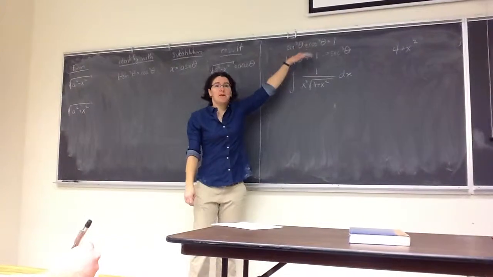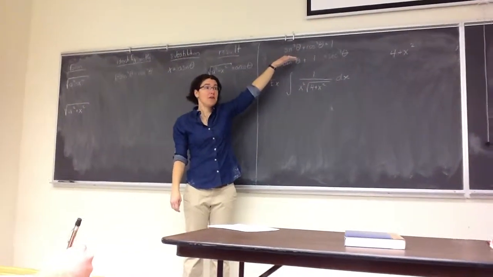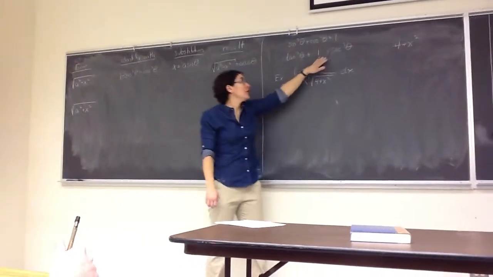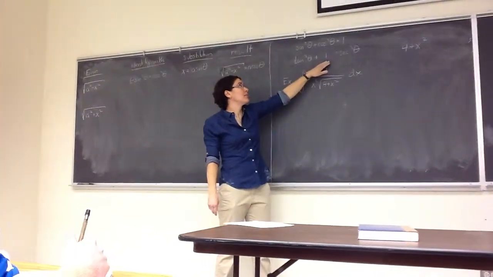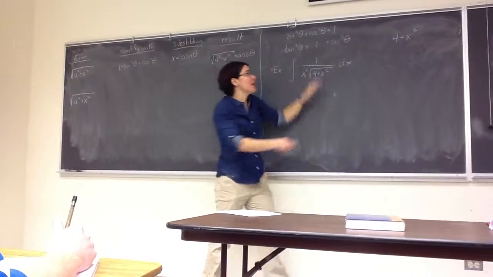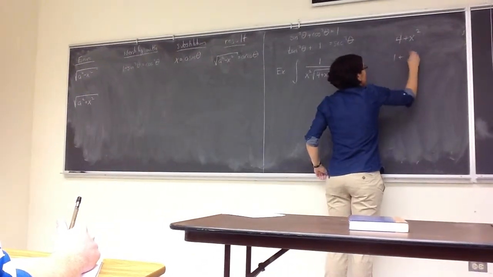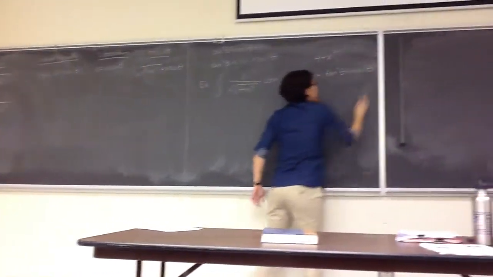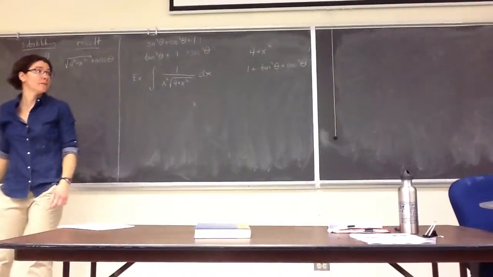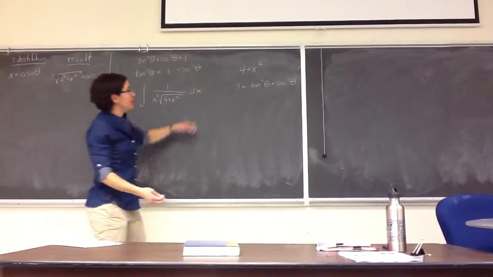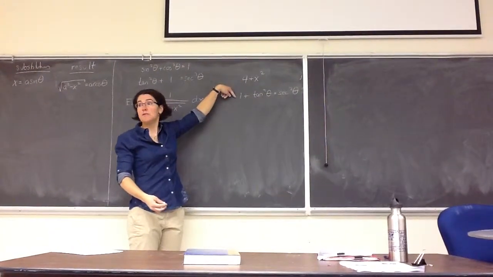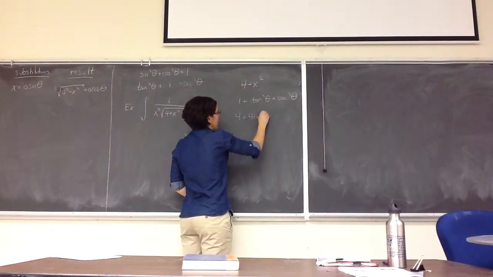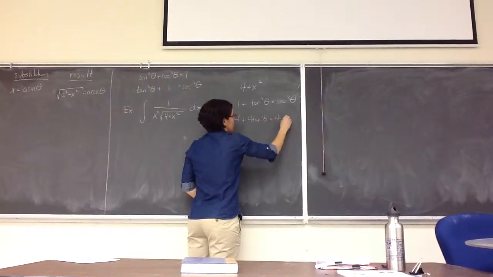So in terms of my two identities that I have up here, if I move things around in the first one, I'm going to have a subtraction sign. And so the one I want to look at is tangent squared theta plus 1 equals secant squared theta. So I might write it as 1 plus tangent squared theta is equal to secant squared theta. And so my idea here is that I'm going to have to multiply this equation by 4. So I'll have 4 plus 4 tangent squared theta is equal to 4 secant squared theta.